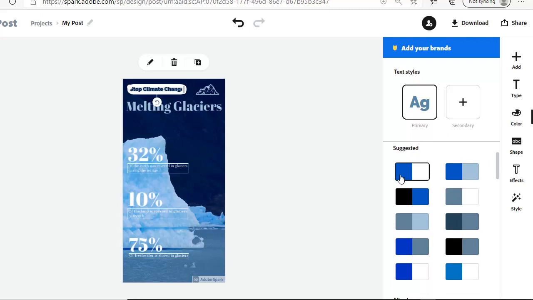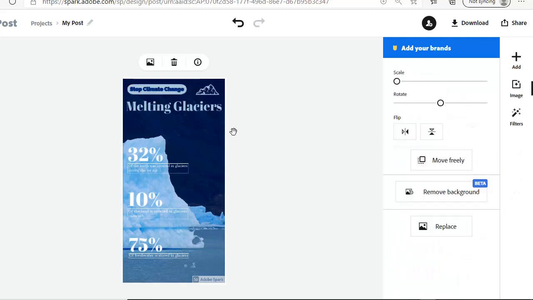And this is the foreground and this is the background. So if you choose this option, then the letters will be in blue and the background is going to be in white. If I choose this, the letters in blue and the background in cyan. I'm going to click on this. Seems to be matching the colors of the infographic. So I'm quite happy with this and I'm going to stop here.